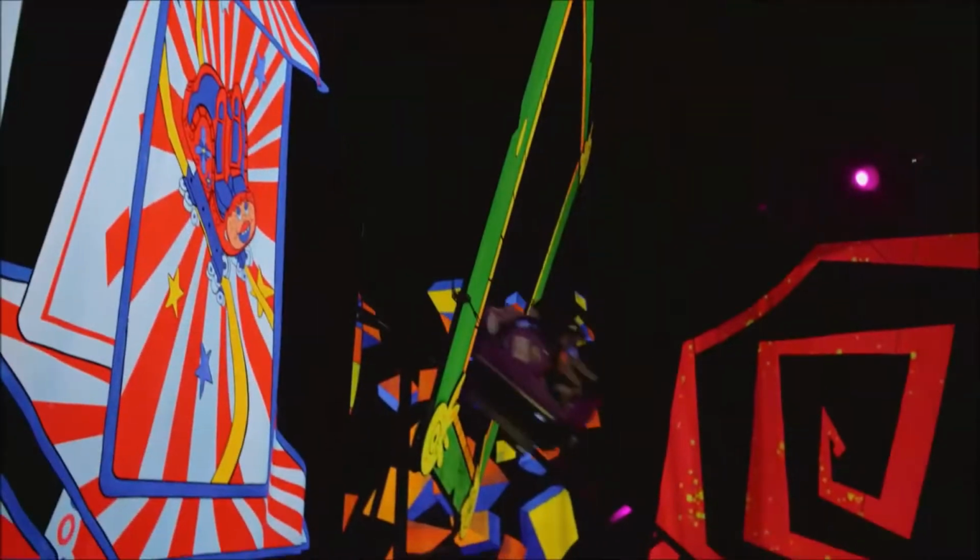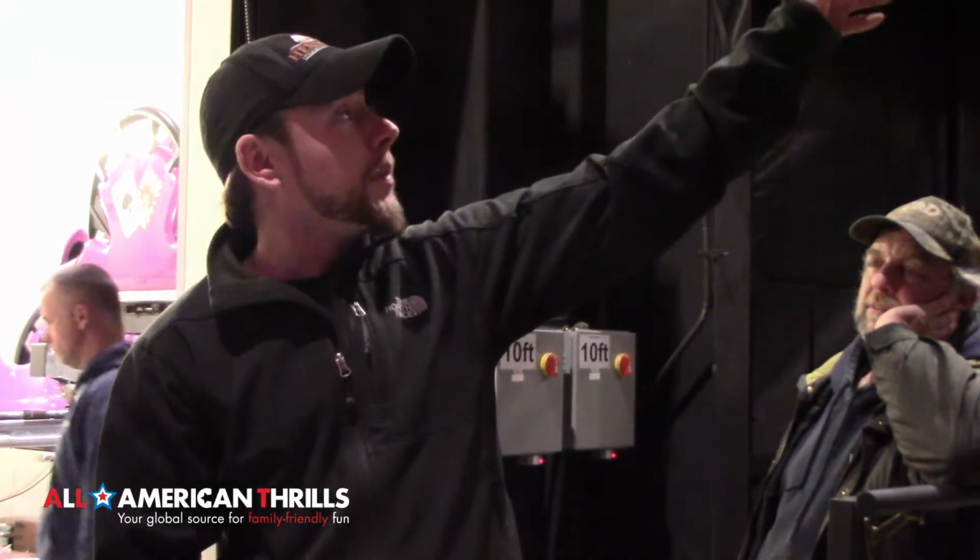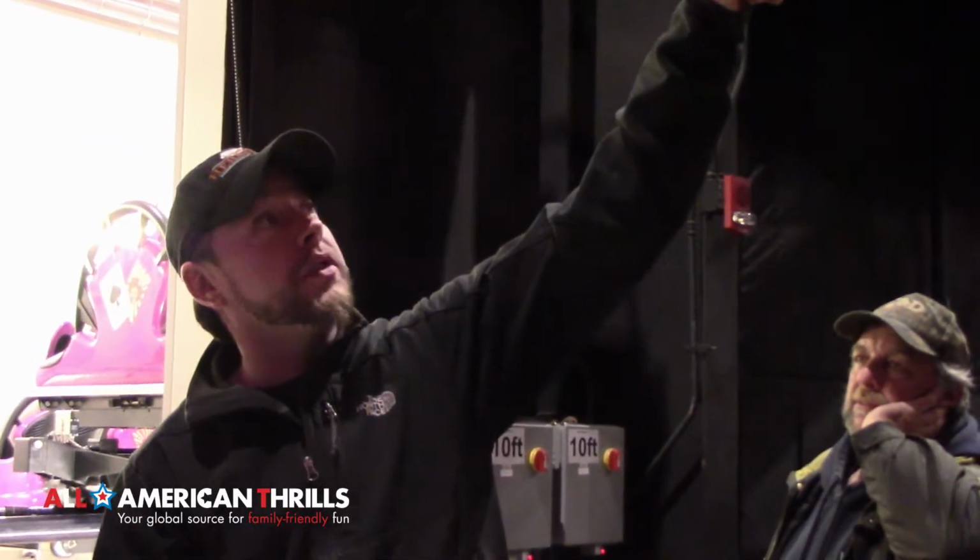All the spin is limited essentially by the weight and how it's loaded. If you have every seat loaded, all 4 people, it's going to give you a less aggressive ride. If you have 2 in the front or 2 in the back, it depends on where you have it loaded as to where the spin imparts. Up here on break 2, what they call the Sultan's Palace, is where it actually starts to spin. That's what's going to determine more or less how the ride goes.